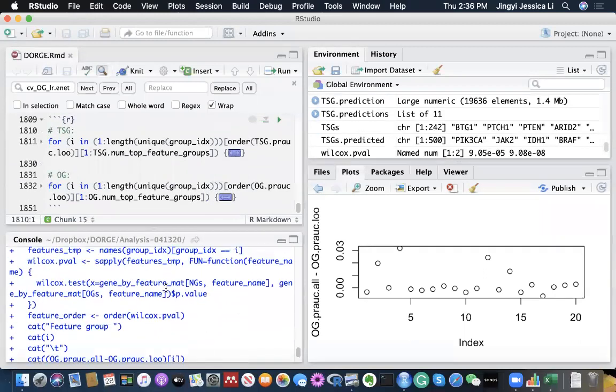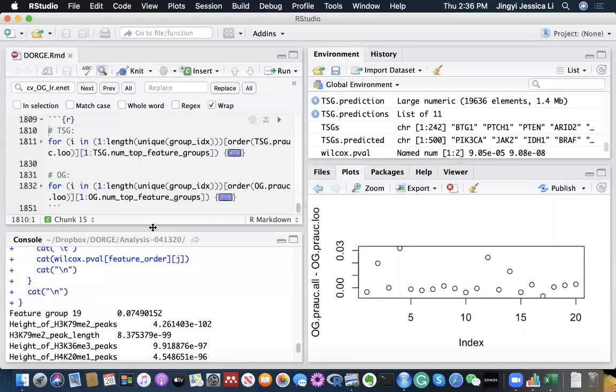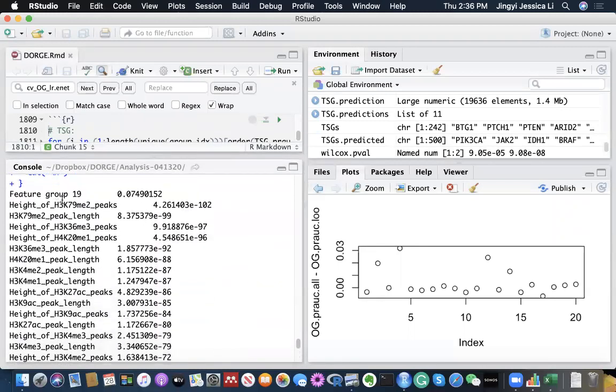All right, so looking at the TSG, I have the top 3 groups, and this is the ranking within group 19. We see that this mark is very important. Its height and its length are both very strong predictors. And also this mark as well.